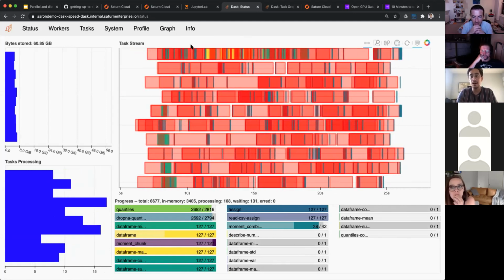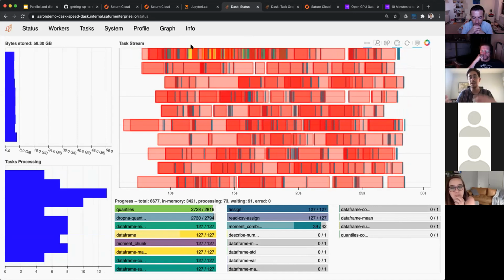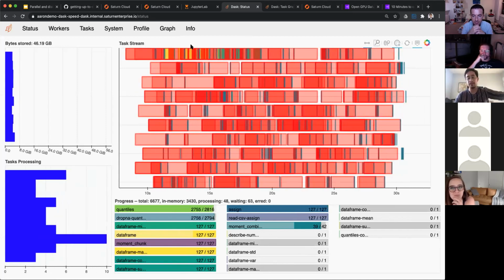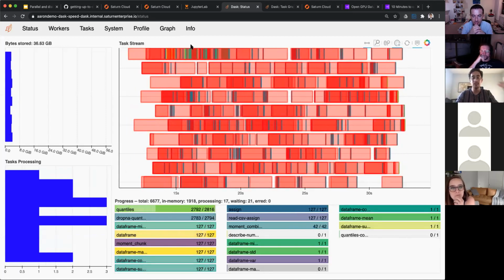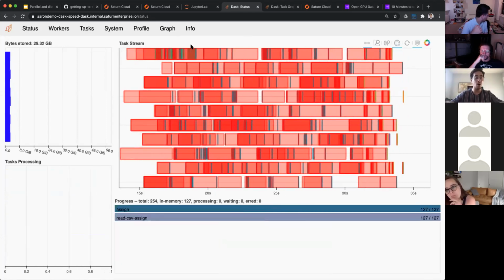That's probably because of our percentile stuff. Shuffling means it has to send data between different workers, and that's when it gets really expensive. If I was doing something like a length, I could compute that all in place on the different workers, because I could just compute the length of each chunk and then combine them together. In this case, because of the percentiles, you have to do a lot of shuffling.